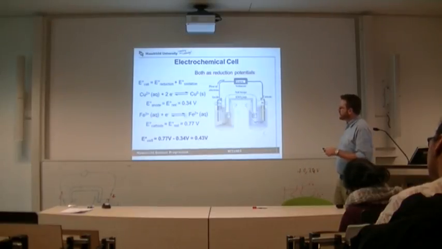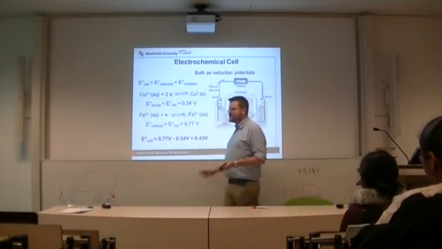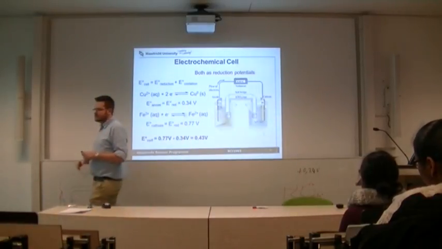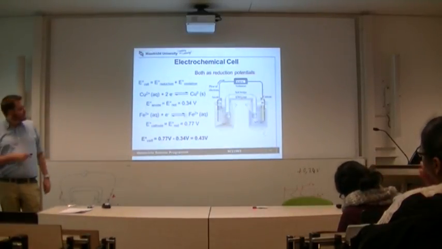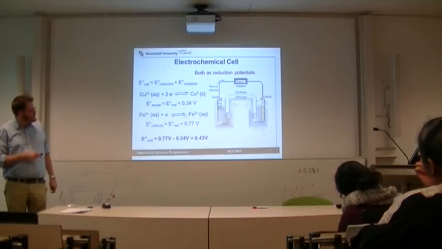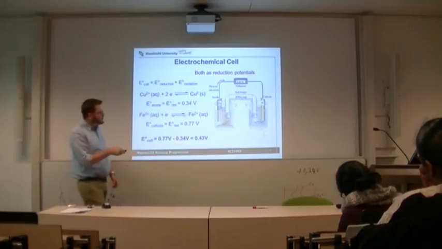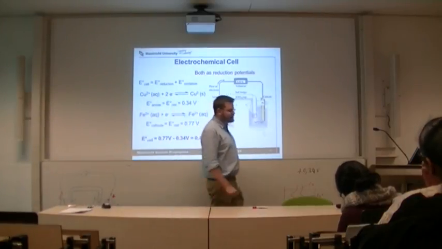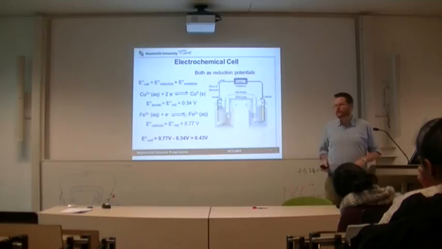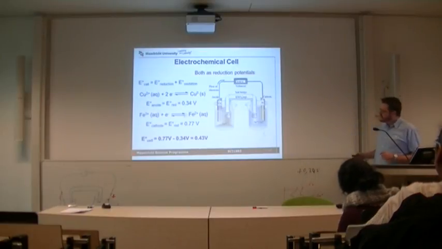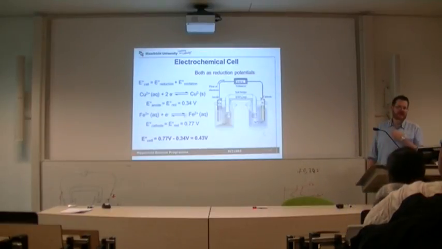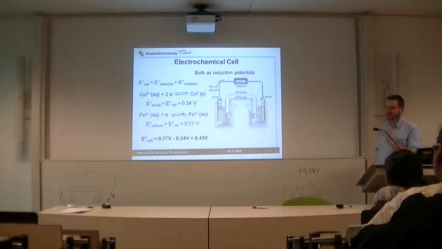The other role that it plays is that it ensures that there's a balance of charge in the system, right? It does so by having potassium plus and NO3 minus ions, which can diffuse through these porous bridges into either of the half reactions to ensure a balance. But basically, it closes the circuit, kind of.